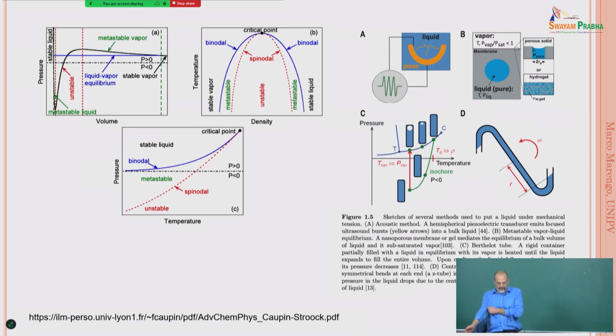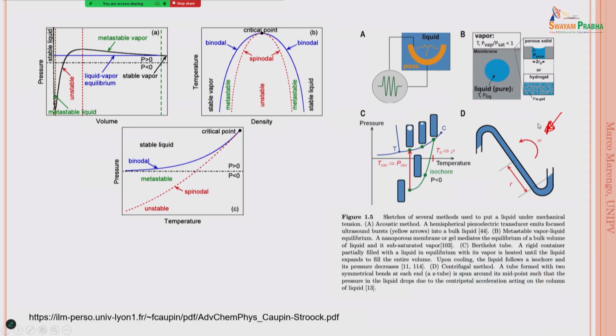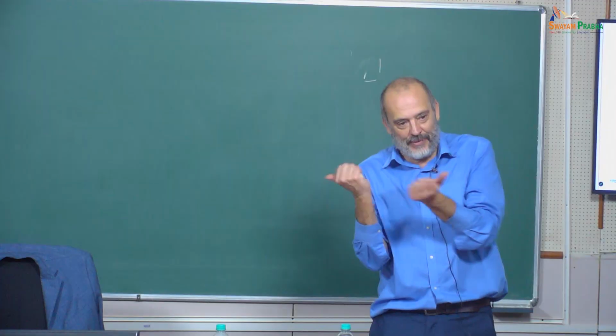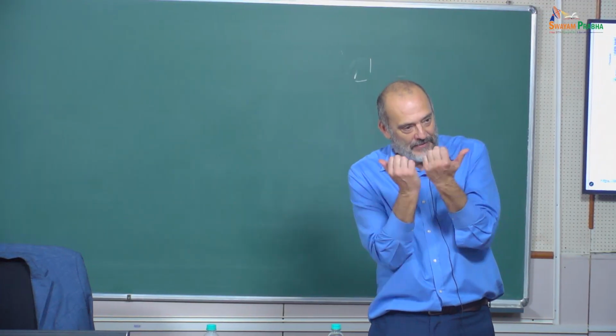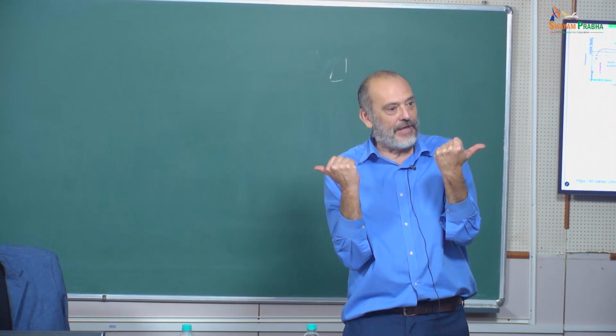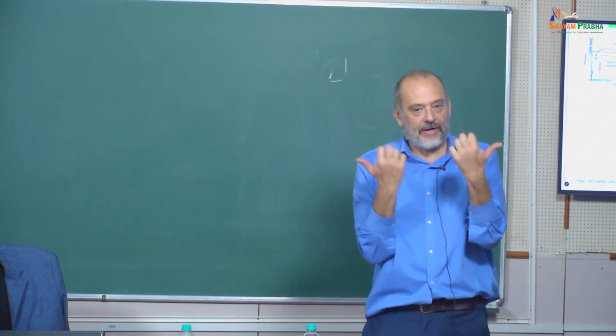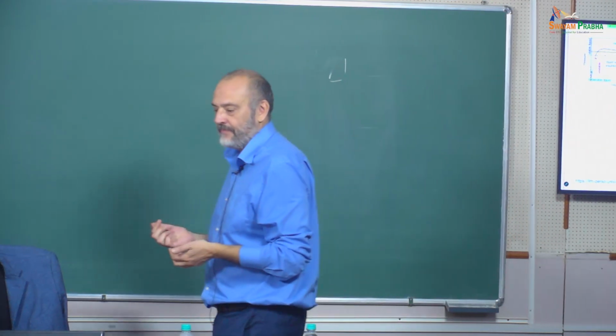Well, there are different ways to do it. There are different experiments even. And one experiment is the centrifugal method. So if you put, let's say, a liquid inside a kind of centrifuge like this one, and you do the experiment very accurately, inside, in the middle, the liquid should go in one direction and the other. So in fact, you are stretching the liquid in the two directions, and you are reaching a negative pressure.